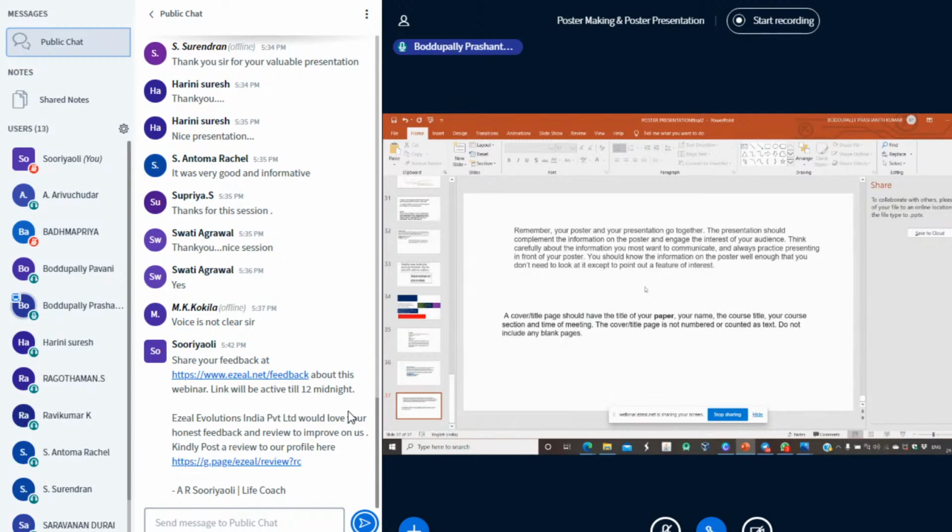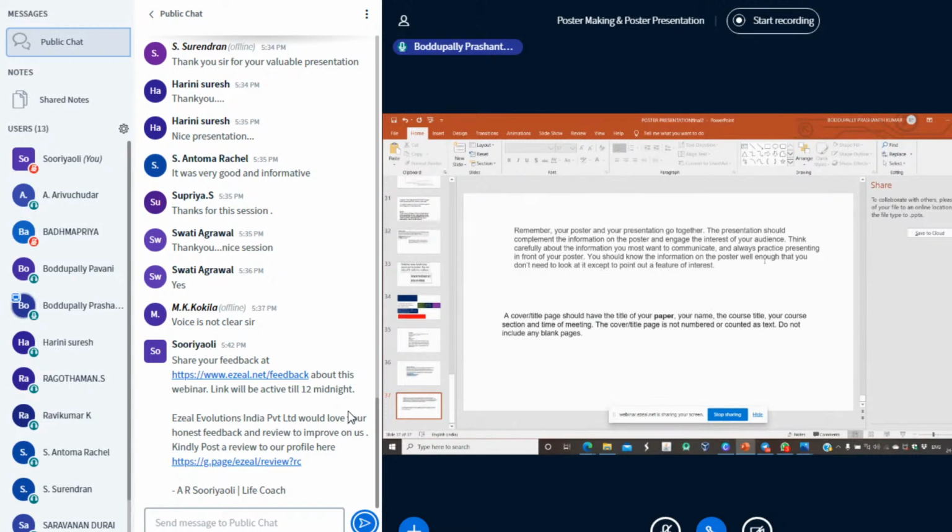The information on the poster should engage the interest of your audience. Without grabbing the interest of your audience, for example, now I'm taking this session, the interest must be there. If you interact with me, then only we can go hand in hand together. Otherwise, there is no sound of clap. Yes or no, students? If two hands come together, only then do we get a clap sound. Unless I only shout, it's nothing. If you give a reply to us, it will be a great insight for us.